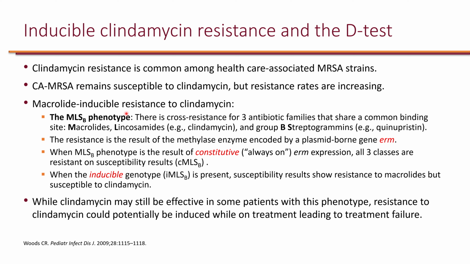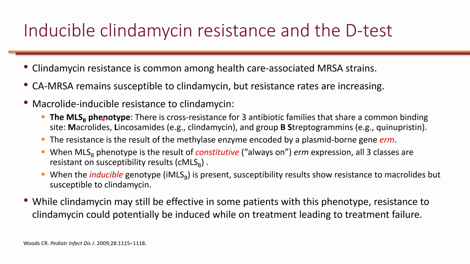Now, the concept of macrolide inducible resistance to clindamycin is very interesting. So there is the MLSB phenotype, and that essentially stands for macrolides, lincosamides, which essentially clindamycin is the only drug in this class. So we usually just say clindamycin, but lincosamides and group B streptogramins, quinupristin, which we don't really use clinically, so you will not really see this in this course. But this phenotype essentially is a cross resistance between these three classes of drugs.